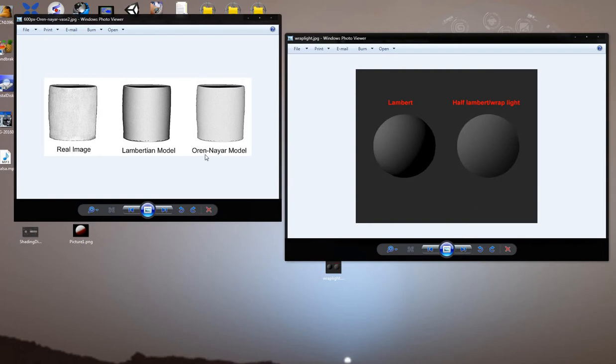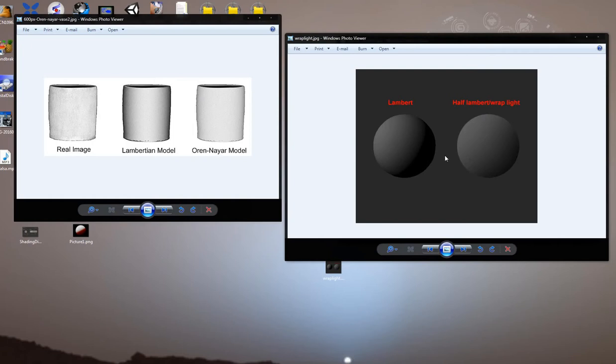With the Oren-Nayar model, I don't remember if the backside of this is actually pitch black. I'm thinking that it's probably not. And with half Lambert, it's definitely not pitch black back here. With the wrap lighting, you can make it pitch black. You have the option of basically being able to uncouple the backside color and the falloff. I've said that pretty much a million times already.